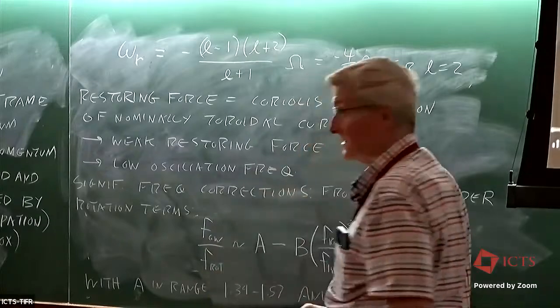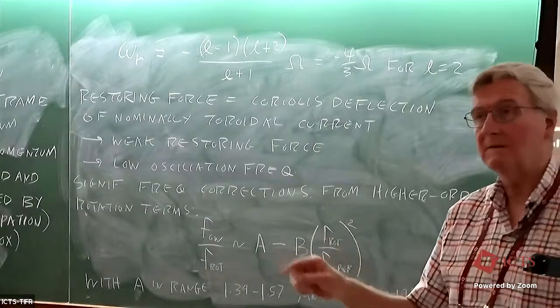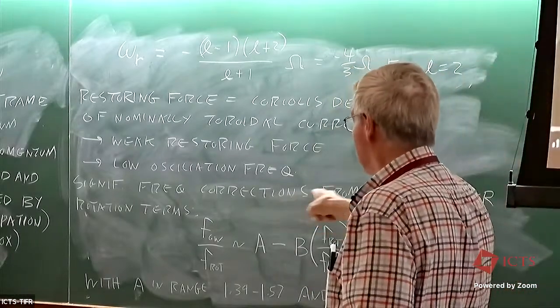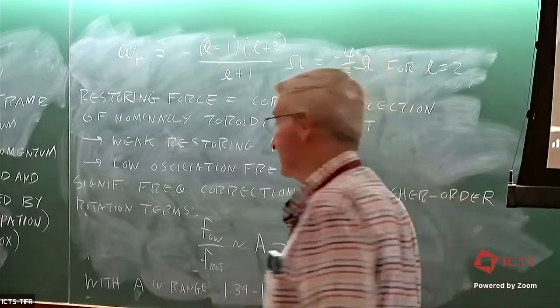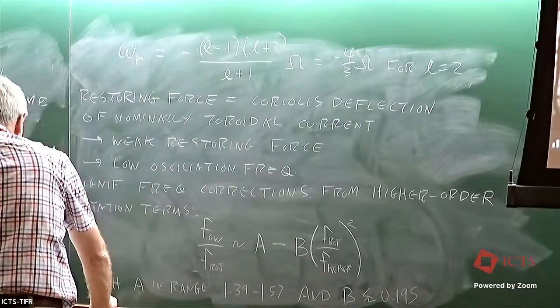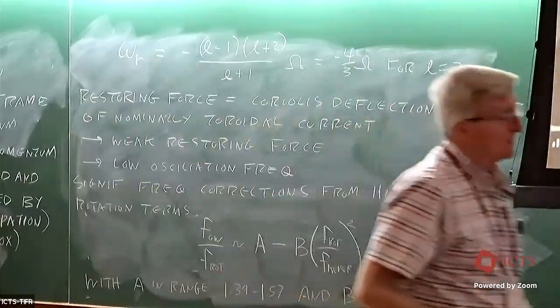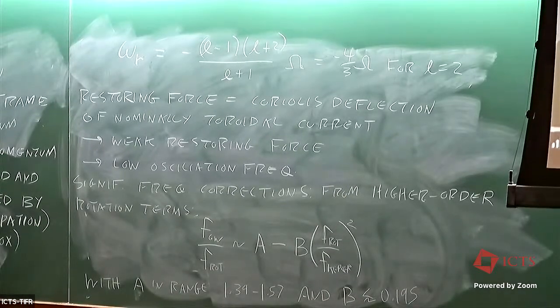So if you're carrying out a search for this particular process for, say, a known pulsar where you have the ephemeris, you really need to do a search where you allow for these ranges of A and B parameters, and then hope that you actually see something. So the R mode strain amplitude has a different form from what we saw earlier for quadrupole mass radiation. So let me write that down for you.